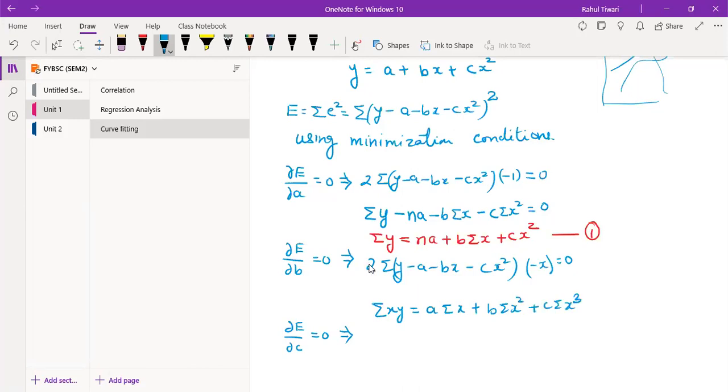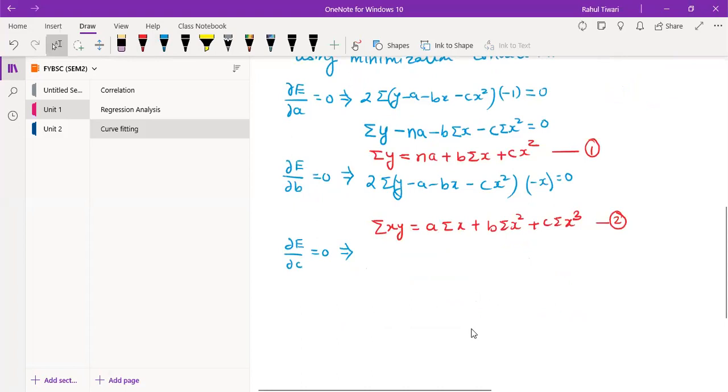Please let me know whether you can understand or not, okay? Because that is a very important task. I have skipped one step and I just wanted to know whether you can understand or not. This is my second derivative if I take with respect to b. Similarly, I can take the derivative with respect to c. So I will get 2 times summation y minus a minus bx minus cx square, and derivative with respect to c again becomes minus x square, equating with 0.